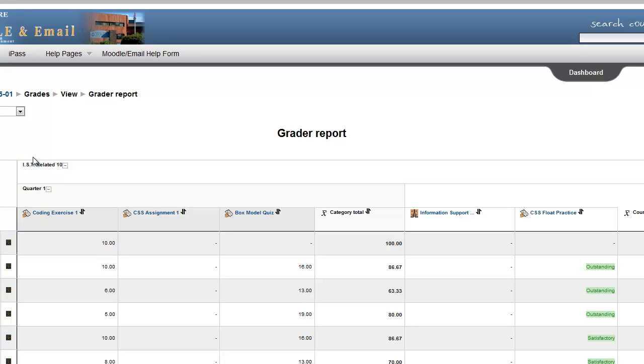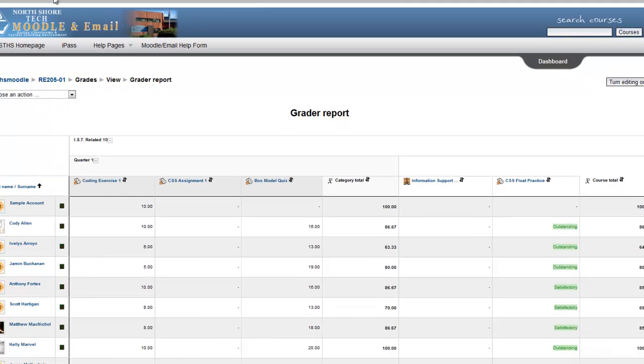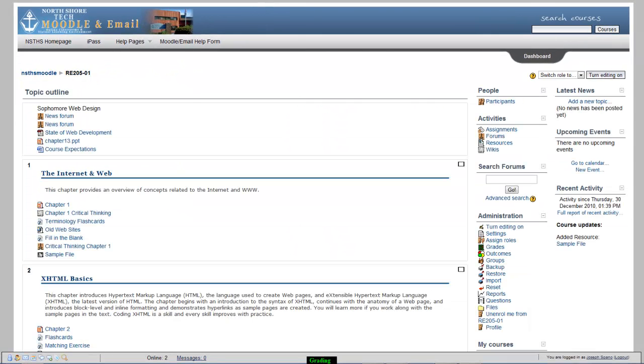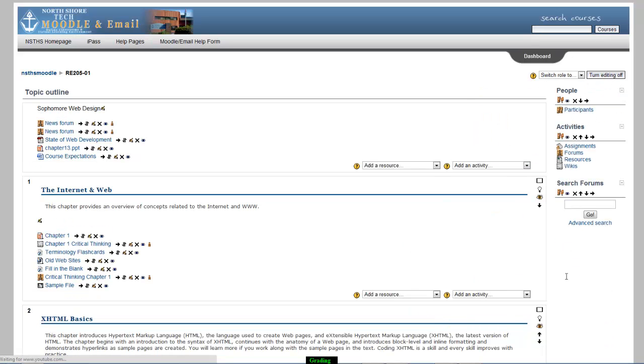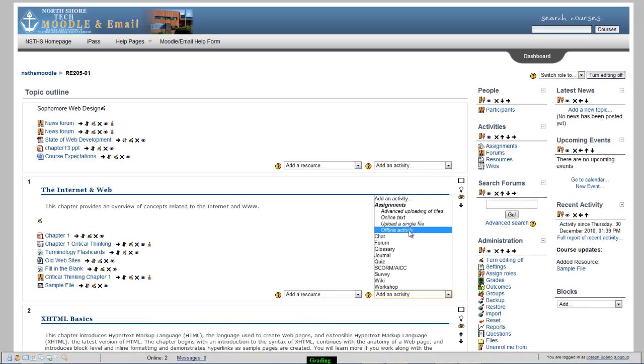If I give them an offline assignment where they have to actually fill something out on paper and then turn it into me, and then I want to go create an assignment later, it's a couple extra steps. Now I have to create an assignment in Moodle that's offline, which would be, if I turn editing on, an offline activity, and then it would create something in the grade book, and then I have to go into that and add those grades later. So it's all depending on the preference and what meets your course's needs the best.